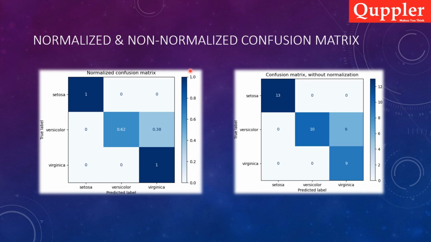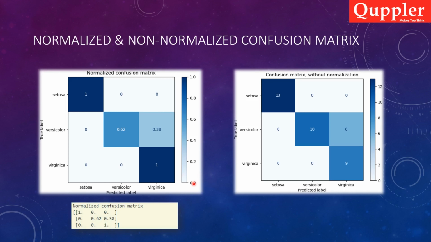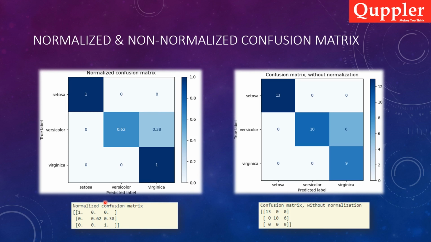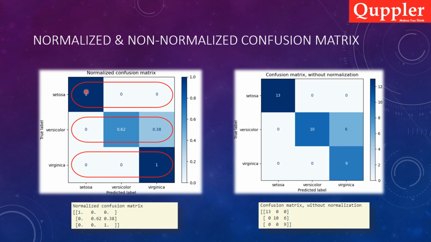And from the code snippet, to make you understand in a better way, this is just a sample code snippet. This is a 3x3 confusion matrix, and it depicts the same thing. In the normalized confusion matrix, one more point is that if you take the sum of all the columns for a particular row, for example the row Setosa, it ends up adding up to 1. The summation of all the columns for that particular row will always be equal to 1.